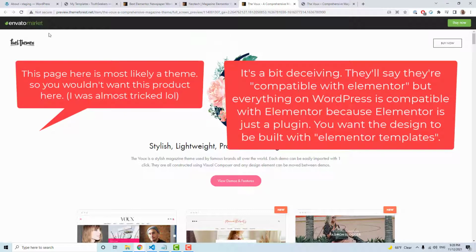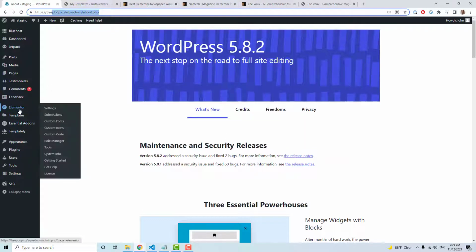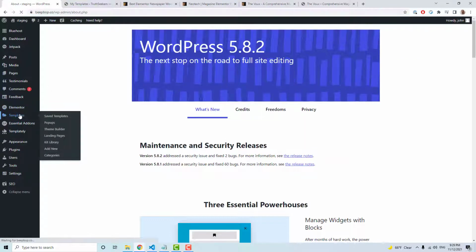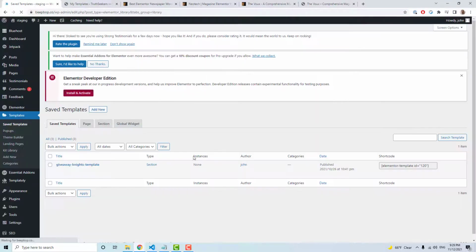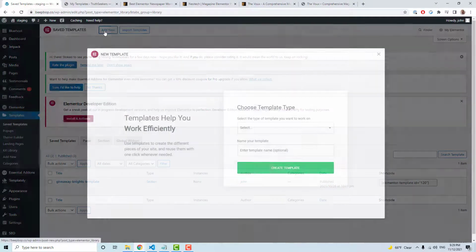The first thing is I'm going to go to the website. I'm assuming you already have Elementor installed. Basically all we need to do is go to Elementor, actually this templates tab here. I'm assuming you know a little bit about Elementor. If not, then check out the how to get started with Elementor page. I have a video on how to build an entire website with Elementor. But anyway, we're going to go here and then I'm going to create a template. So templates and then add new up at the top.